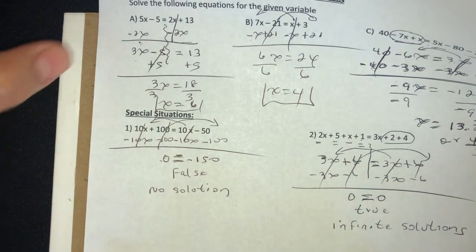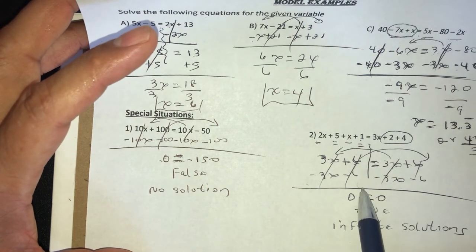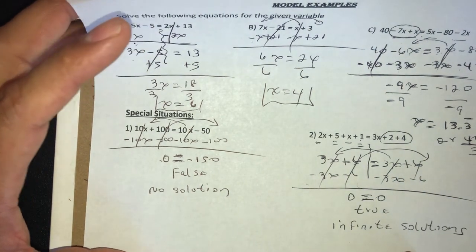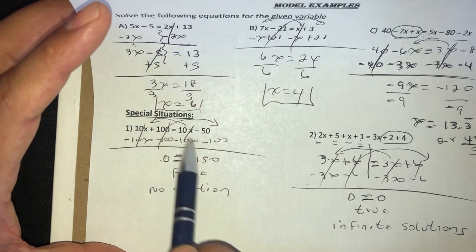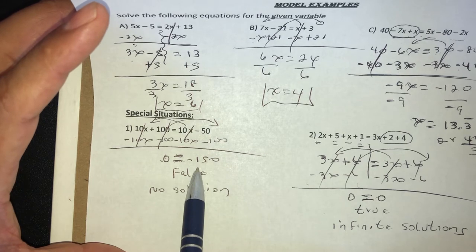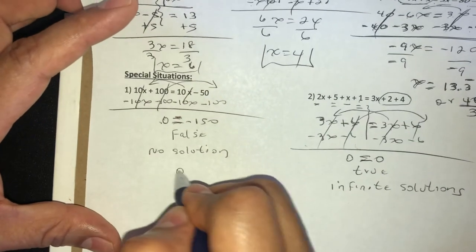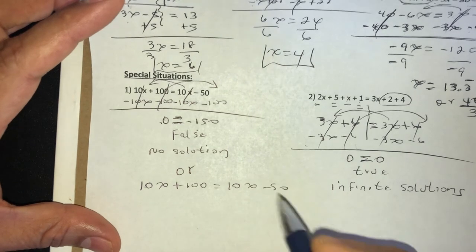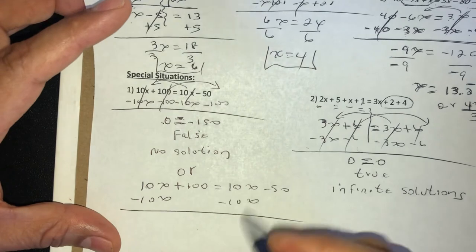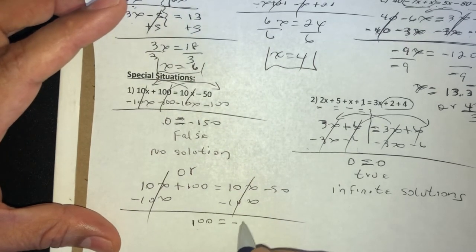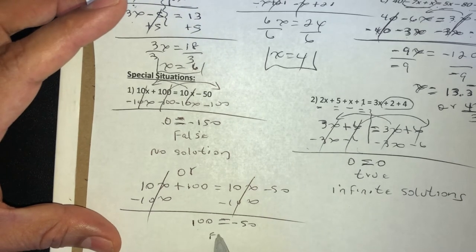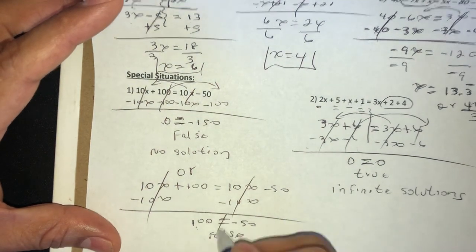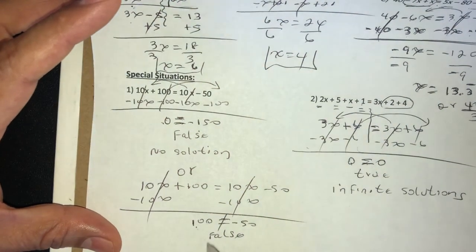That's what they are, special solutions. But listen, you don't have to go all the way to this step right here. Once you saw that they were the same equations, 3x plus 4 equals 3x plus 4, you know you're going to have infinite solutions. Here they were different because once you cancel out, you have 0 equals negative 150. Some of the students also could have done this: if I do 10x plus 100 equals 10x minus 50, and I do minus 10x minus 10x, you know they're going to cancel out both. If you get to that point, you already know also that's false. You can either do it this way or you can do it that way, because 100 is not equal to negative 50, while 0 is equal to 0. So that's true and this is false, so in that case there's no solution also.